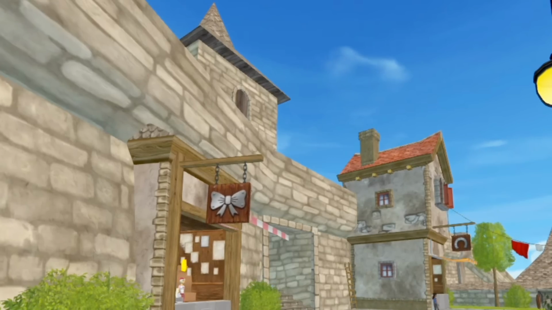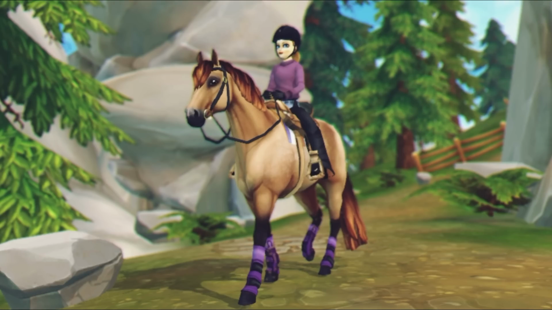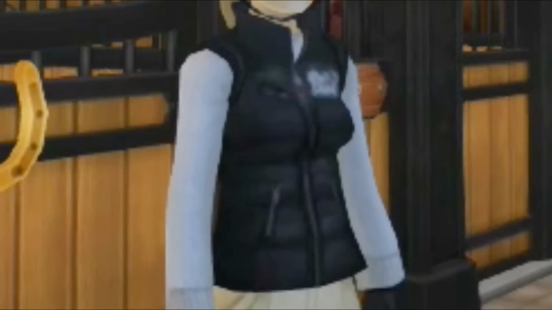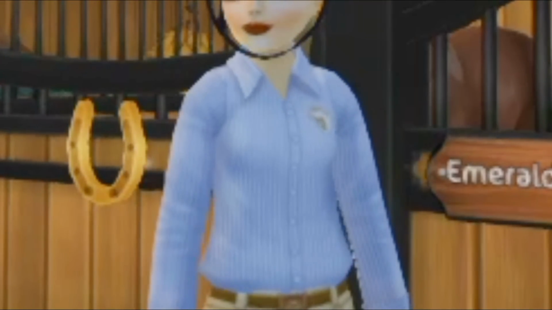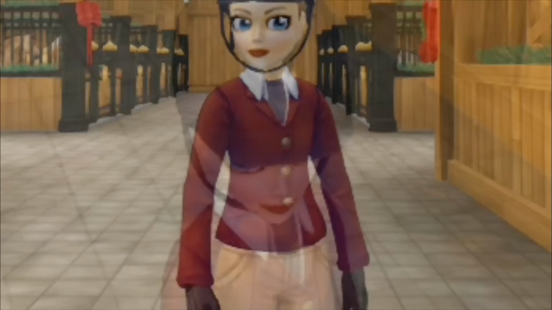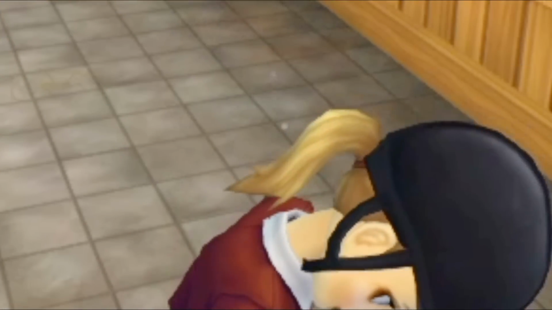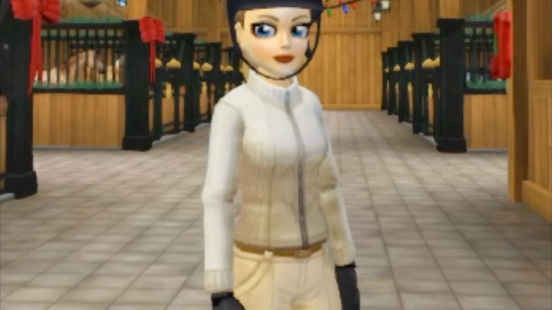And now, it's time for me to get on to some of my favorite outfit items in game. This vest from the mall that says Star Stable Team on the back. This shirt that is available at Madame ASP in Governor's Fall. This red show coat available at the mall for a pretty hefty price, but it's great. This helmet available in Governor's Fall that's very, very realistic and detailed. This easygoing pullover from the mall.